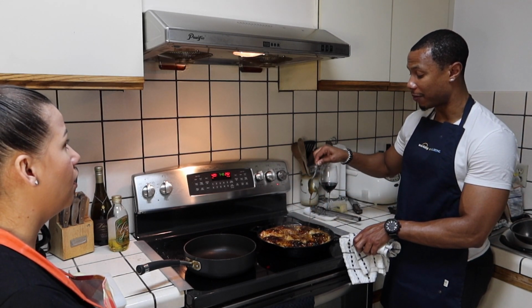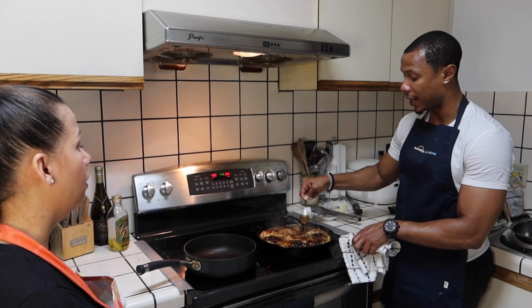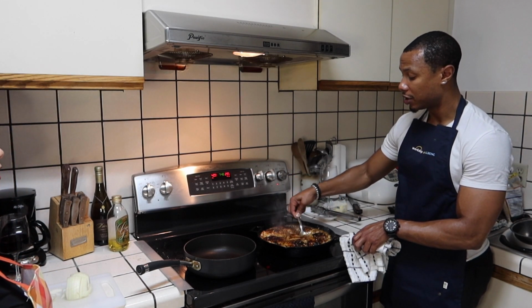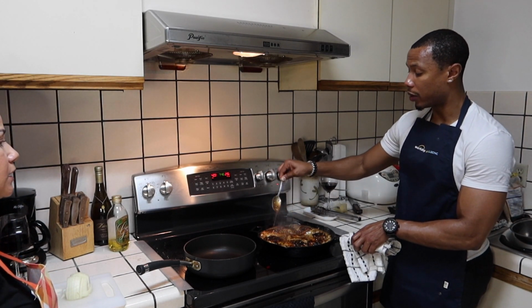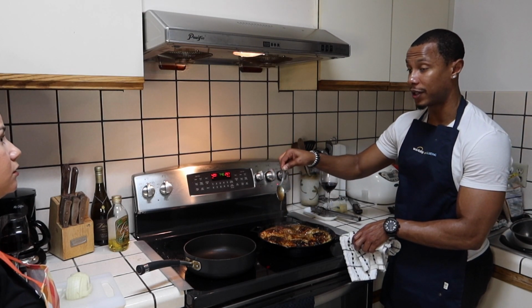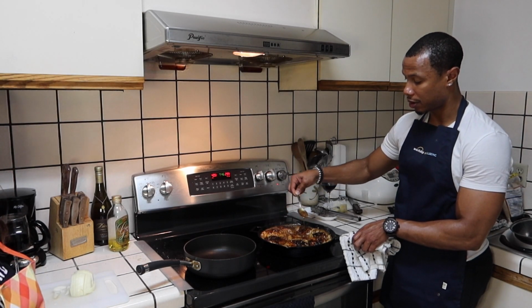That's the cool thing about a cast iron pan, you can cook stuff on the stovetop and use that exact same pan to put it directly in the oven. So when we cook steaks, we also use this pan because we cook it on the top and finish cooking it in the oven. Put it directly in. Honey, we need this pan.